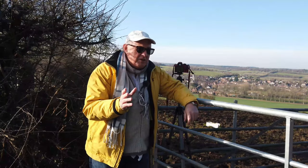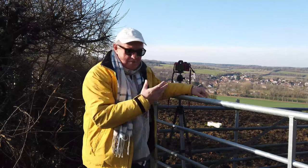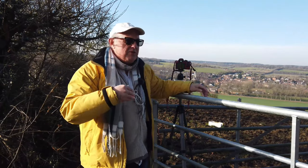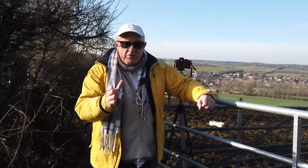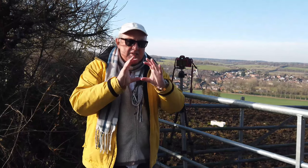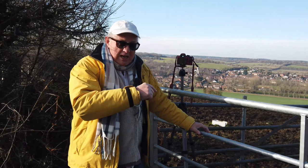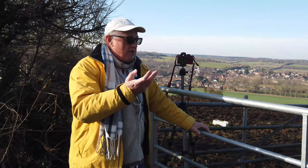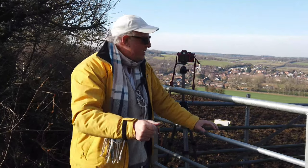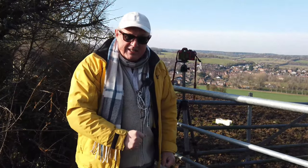So, out in the field, there's one caveat that I will say regarding the multiple lenses and uses. I'm talking in terms of landscape photography, so obviously you're out in the field. If you're going to do portrait photography, it's highly likely you'll use a nifty 50 or something like that. But when you're doing landscape photography, for the most part you might have a wide angle lens because you're taking in a vista and a landscape. But I'm using four different lenses, so let's take a look at this scene.